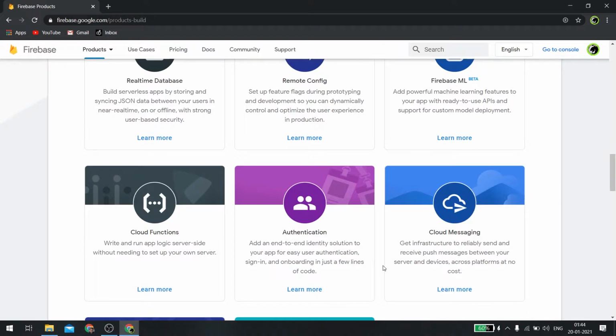Now moving on to authentication. Of course, any application that deals with private or sensitive information has to have some kind of gateway so that only authorized users are able to use that information, right? So authentication has been a part of our life every day. Whenever you are using your mobile phone or installing a new application, you are asked for either fingerprint authentication, or a login or credentials, for example, sign in with Google, Facebook, or Apple. All that logic, previously you had to write on your server: send the information from the app to the server, verify it, and then send back the result whether the user is actually valid or not. All that is taken care of by Firebase.